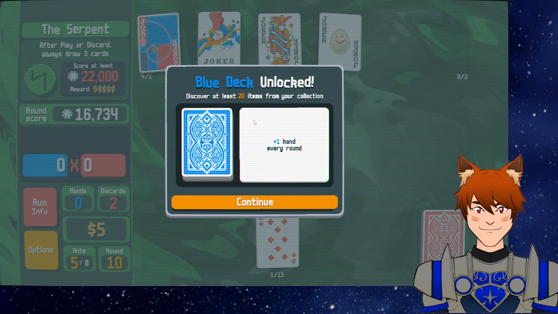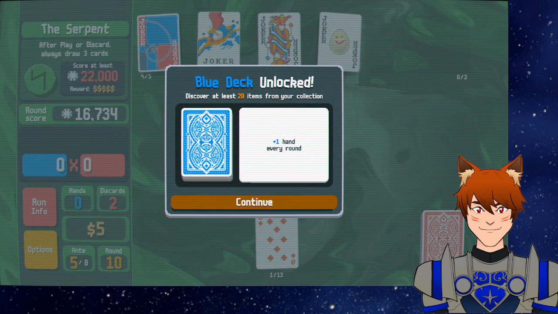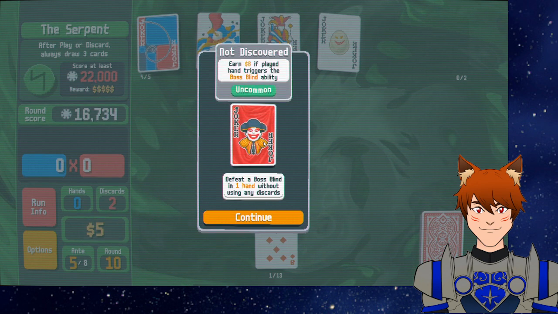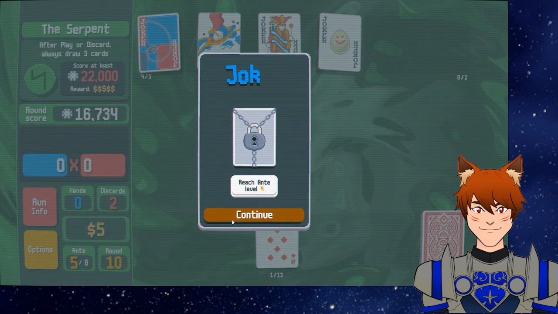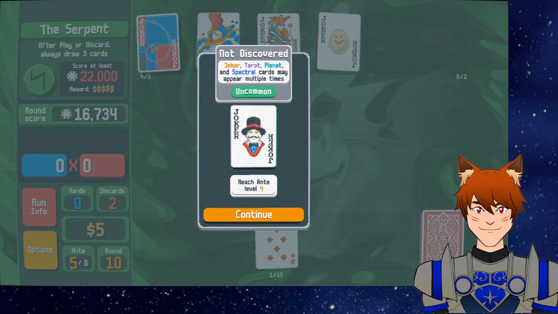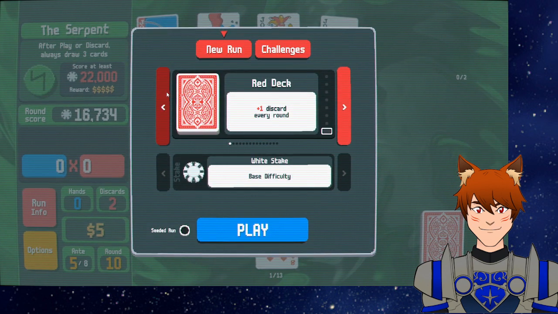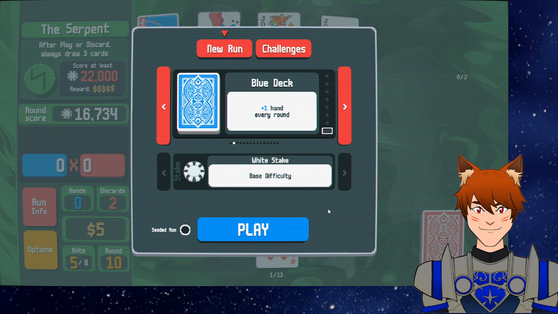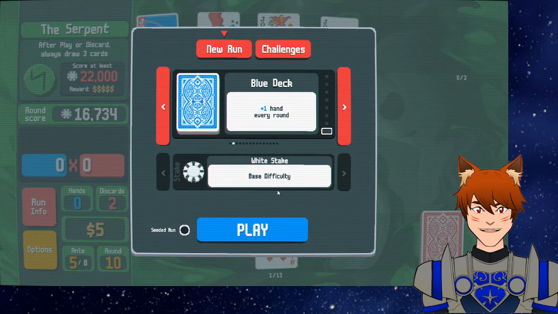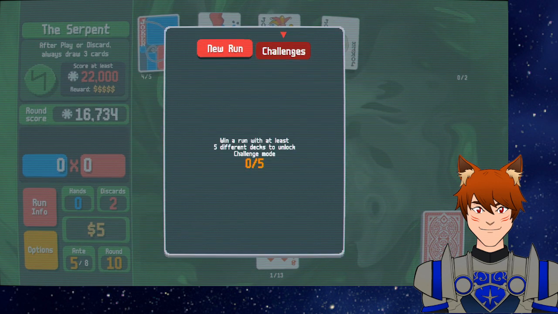Discover at least 20 items. Plus one hand every round. Joker unlocked. Joker to our plans. Treasure cards may appear multiple times. Do I want to play plus one discard or plus one hand? You know, I want to play with plus one hand. Plus one discards don't seem to be a... No challenger.